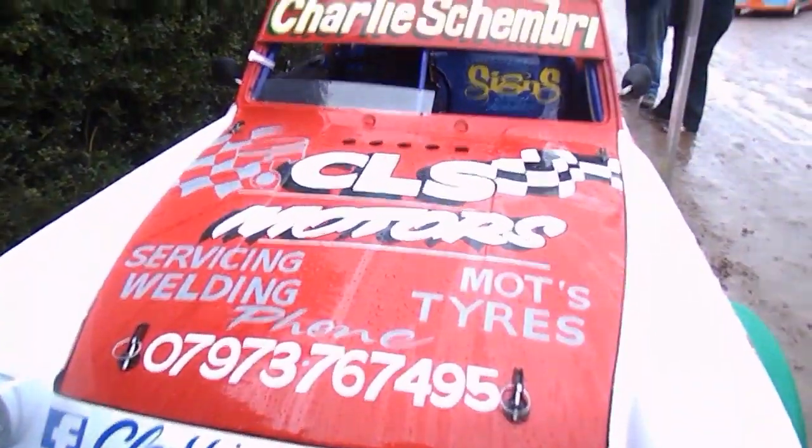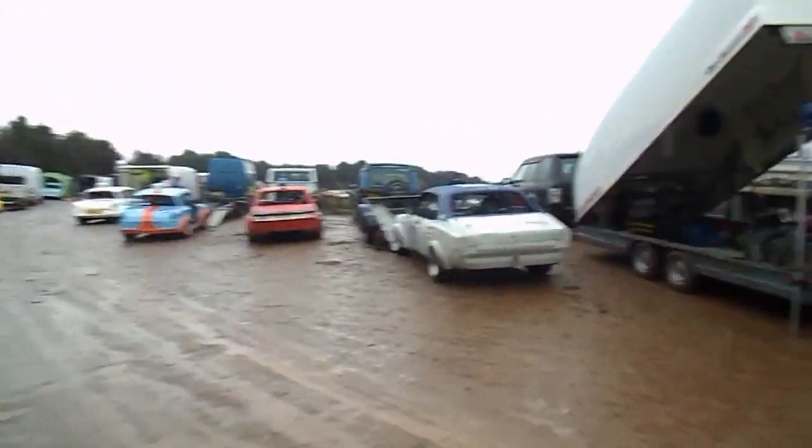Because it's a smaller car, it just feels like you're so compact, you're closer to the ground. The Escort is tried and tested. This does go well. So we'll just have to see what she does today. But you feel quite confident, do you? Yeah, it's got the old 2V engine in it. I'm quite confident that it's a good engine in it now. Good. Well, I wish you the very best and enjoy the experience today. Do you want it to stay exceptionally wet, or are you not worried? I don't mind. Dry, I don't care. Thank you. All right. Cheers. Nice few words with Charlie Schembri.